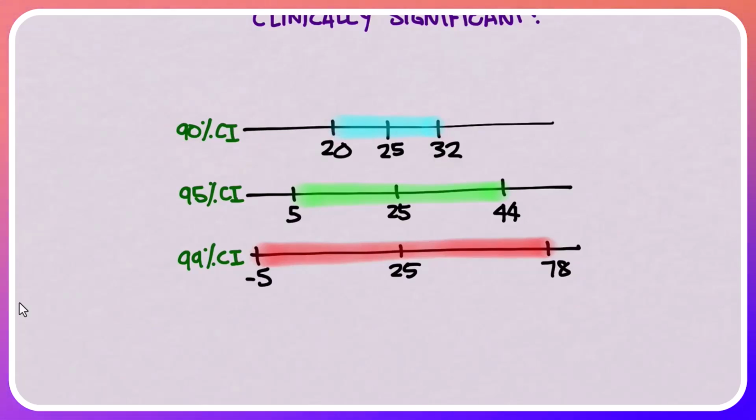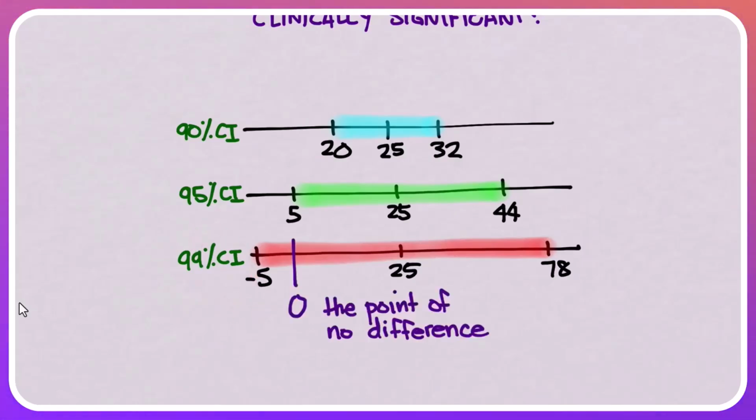Another point that you can see here is that for this 99% confidence interval, the point of no difference, that is a value of 0, is included in here. So you cannot say with 99% confidence that there's a difference between vasopressor A and vasopressor B, because the value could certainly be 0. And it could actually be worse, right? It could be -5. Vasopressor A could actually do better than vasopressor B.